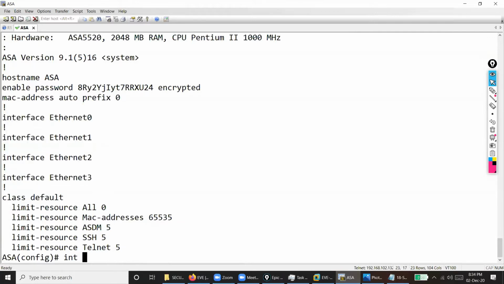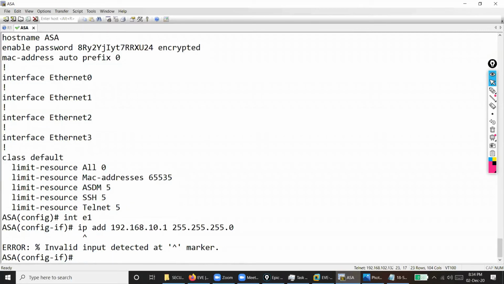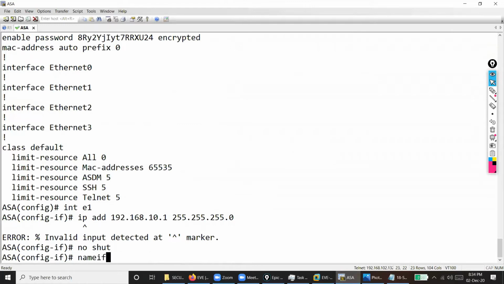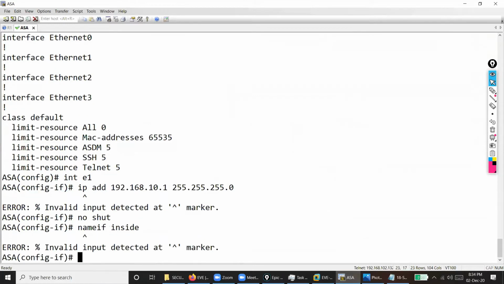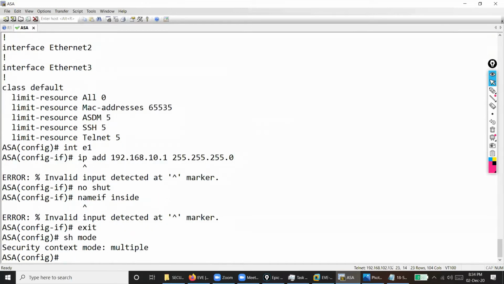If you try to give an IP address to any of this, it will not take. If it is not taking, please try to see which mode it is, multiple. One time one of my students called me and said it is not taking any IP address. I said you better check the mode. If it is in multiple mode, it is not going to take any IP address.